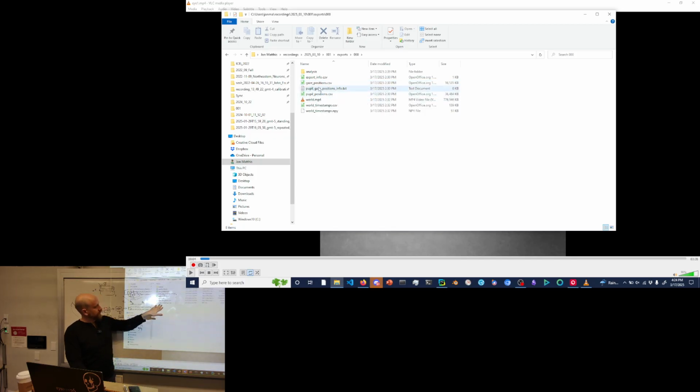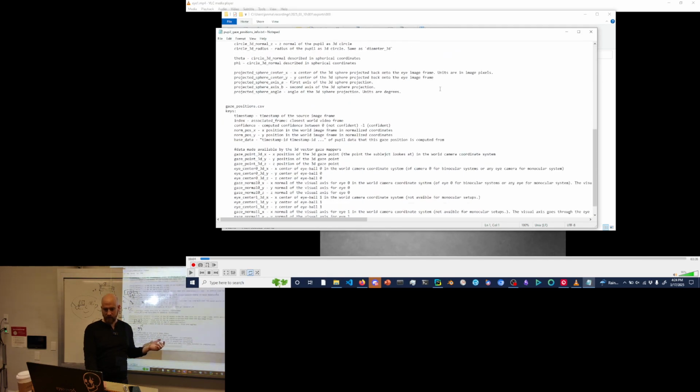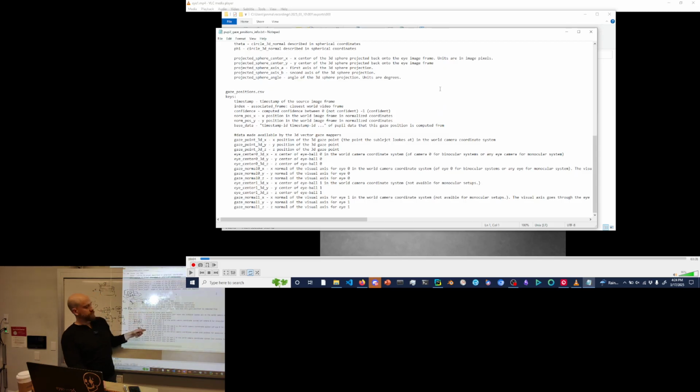And this I have always deeply appreciated of the Pupil Labs guys. They include this .txt, which is a human readable file format, raw text, that is a description of everything that's in this folder. So gaze positions has timestamps, index. Confidence is always a number that we care about. If you're making an estimate, it's like I am 100% confident that that's where the pupil is, versus I'm 50% confident. This is always a number you tend to get.